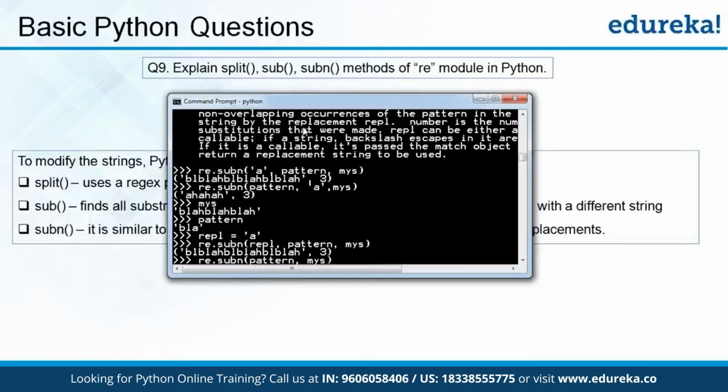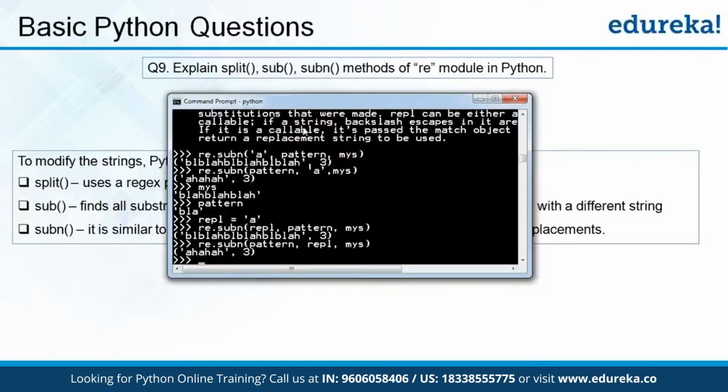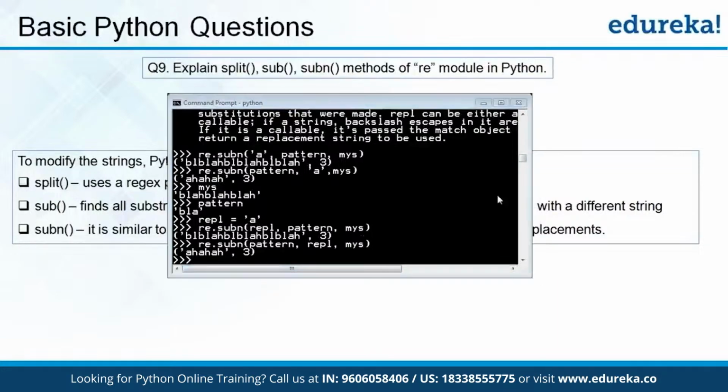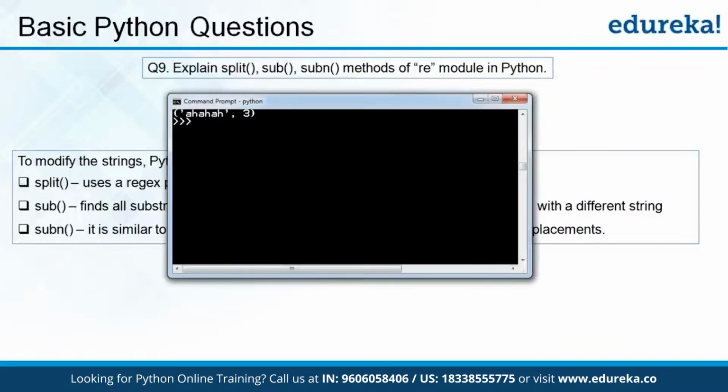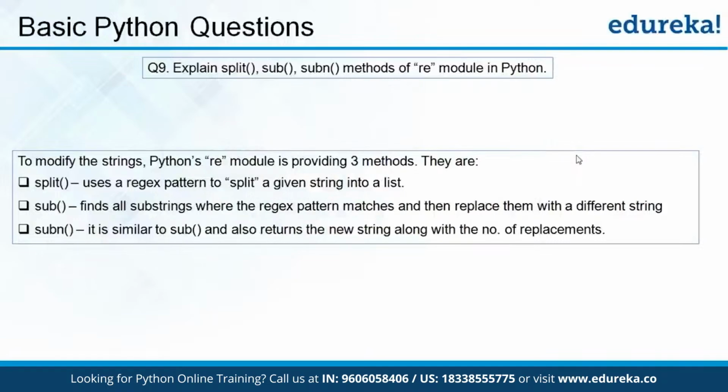But if you go this way, your pattern, your replacement item, and your string will do it this way. Take your pattern, replace all the items in your pattern with the replacement item A, and you get AAA. So BLA is replaced with AAA, and it gives you how many times it has been substituted. Okay, so let's continue with our questions.